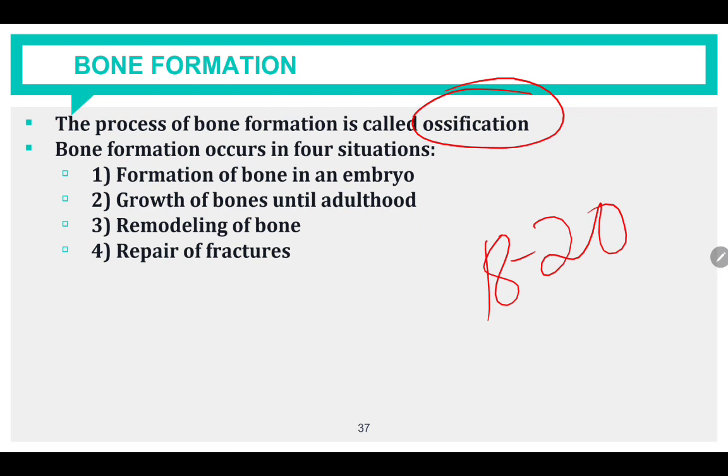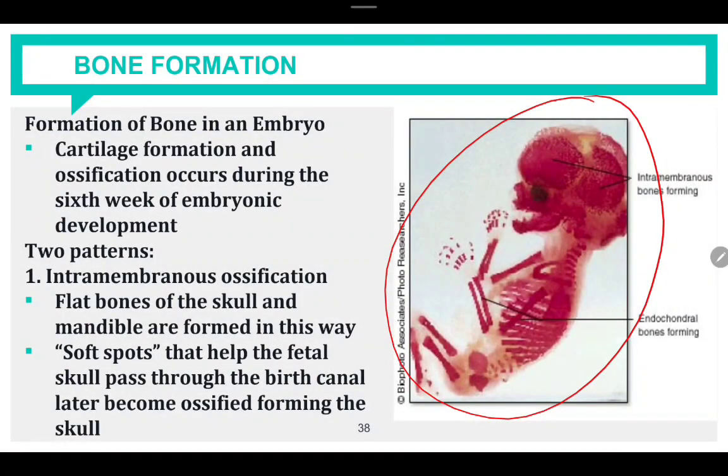Okay? And then, the remodeling of bones. Since minsan may time na our bones need to be remodeled, lalo na kung meron tayong mga fractures, di ba? And then, we also have the repair of fractures. Okay? So, let's start with the formation of bone in an embryo. Can you appreciate yung mukha ng ating baby dito? The cartilage formation and ossification occurs during the 6th week of embryonic development.